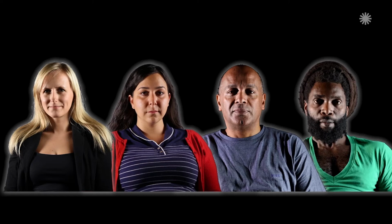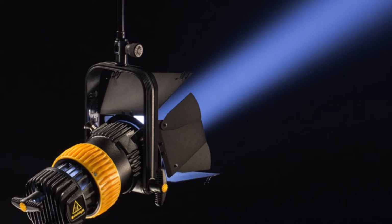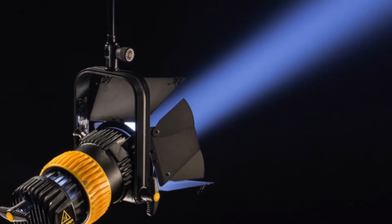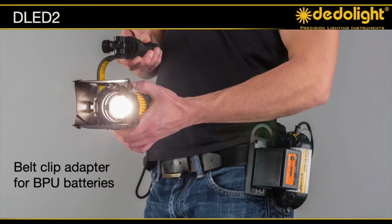We conducted such tests in an endless row of shootings with Scandinavian skin, Mexican skin, Ethiopian skin, and Angolan skin. Finally, we achieved results that are pleasing and congruent without distorted colors. Of course, you don't necessarily need to shoot with different light sources in the same set, but sometimes this is unavoidable. To have succeeded in finding LED color that agrees with all the different sensors was a great relief and an end to my nightmares.